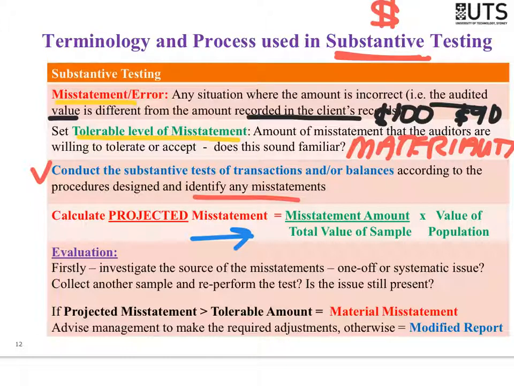Now, once you do that, evaluation step, first question, same as last time. What was the source of the issue? Was it a one-off or was it systematic? One-off. One person made a mistake. They put it in as 100 when they should have put it in as 90. Systematic. Remember the example I told you, I think it was a few weeks ago now, where the system was recording the invoice totals, each invoice total being 3 cents off, but it was every single one? That's systematic. That's the bigger problem. Because if it's happening over every single item, the chances are it's actually a much bigger misstatement.